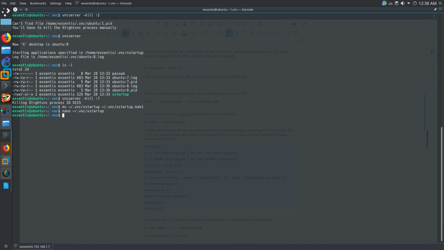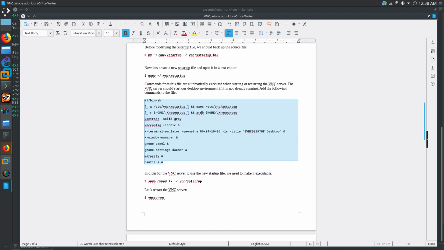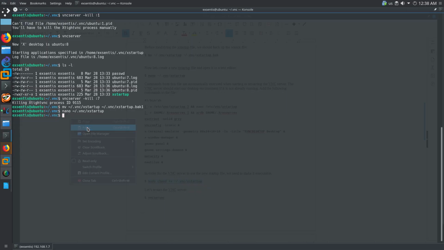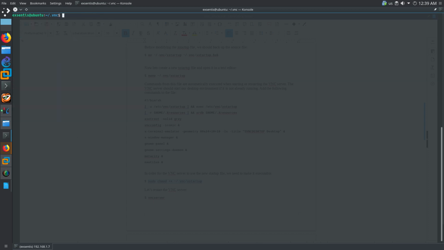In order for the VNC server to use the new startup file, we need to make it executable, of course. Okay, now we're going to test our connection.